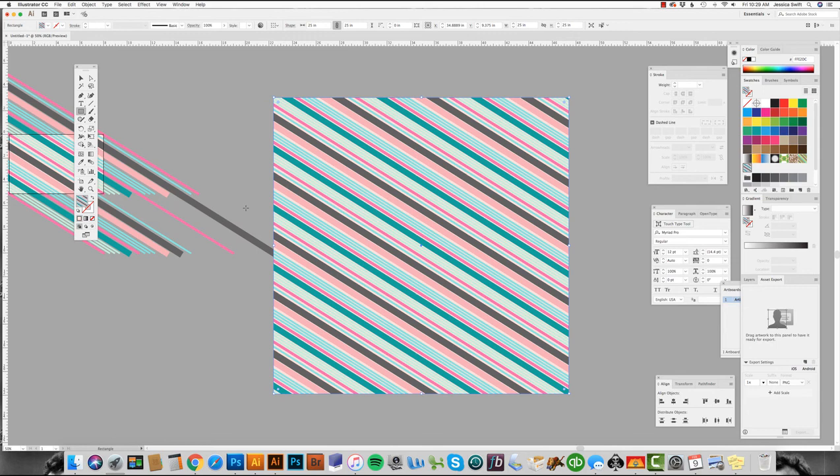There's no rule there, but every different rectangle shape will make a differently angled diagonal. You can also make the width of your rectangle shorter than your height, and that will make your diagonal angled in the opposite direction. So just a fun thing to play with.